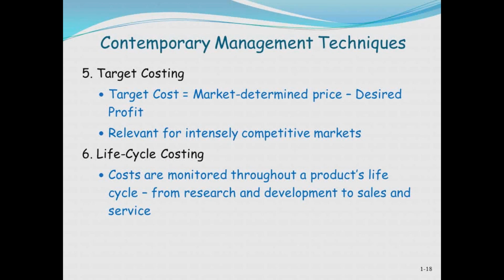Another contemporary management technique is target costing. This is almost backwards, and we'll talk about this more also. This is backwards from what we think about for how you figure out how much you're going to charge for a product. You start off by understanding what you can get for your product in the marketplace. How much could you possibly sell it for? You then figure out how much profit you want to get off of that sale. And based upon that, you then say, okay, here's how much it's going to cost. And then you have to work backwards from how much it's going to cost to say, okay, how are we going to put together systems and approaches so that we can deliver this product at that cost? Because if you can't deliver it at that cost, maybe you shouldn't be in that business. So you're working backwards from figuring out a price and going back to a cost.